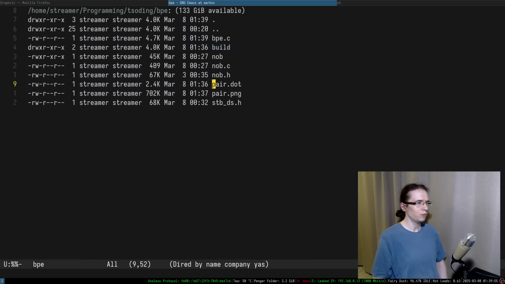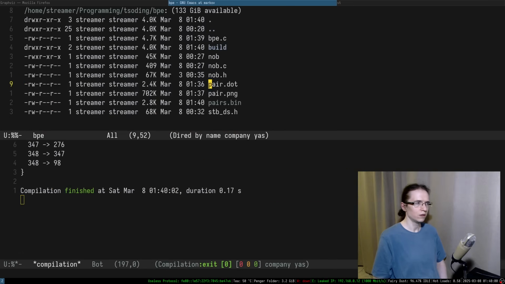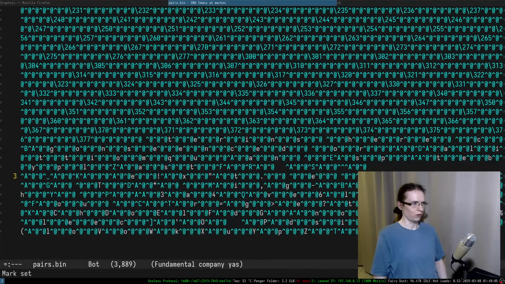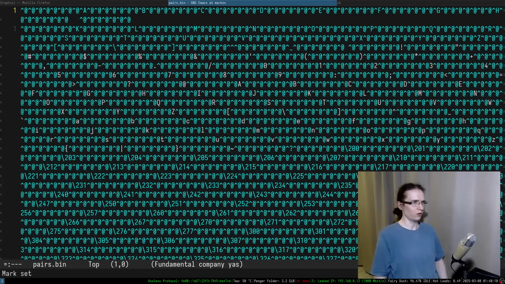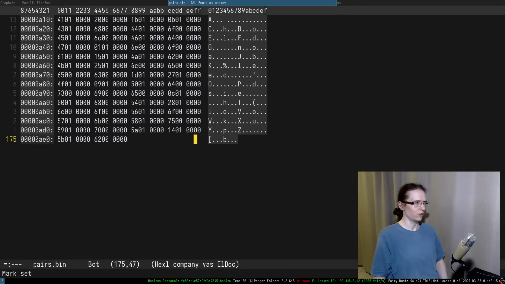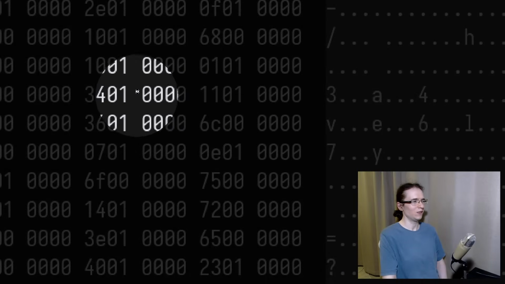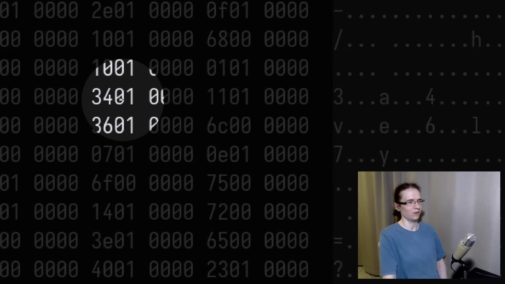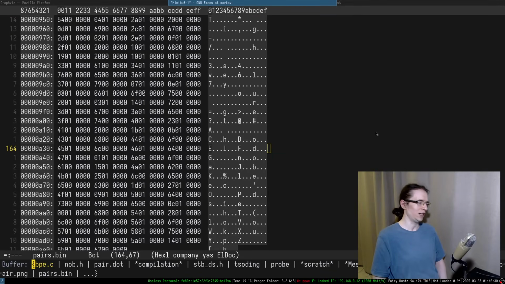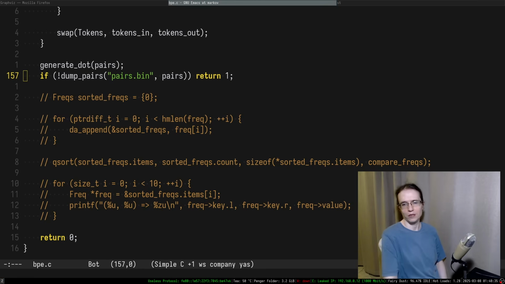Did it create pairs? It didn't. I forgot to rebuild. Just a second. All right, so there you go. Here's the bin, and here is basically the dumped memory, right? The majority of these things are just zeros, and then at the bottom we have some other stuff. Here's the hex editor. You can clearly see here's the left, here's the right, and because the numbers are to the left, this is little endian. Okay, so that makes a lot of sense. So we just dump this entire memory. Who needs JSONs and YAMLs and some other stuff? You can just dump memory directly.